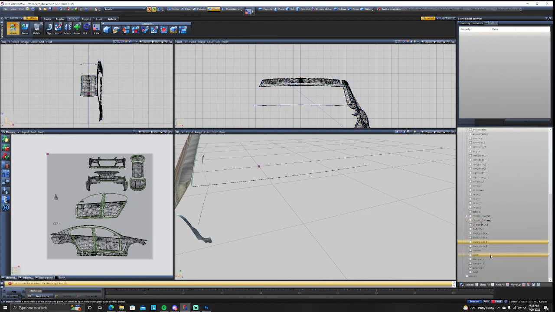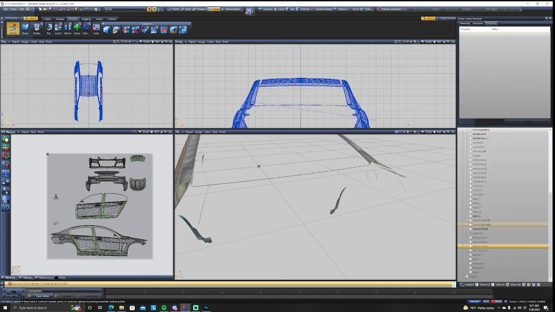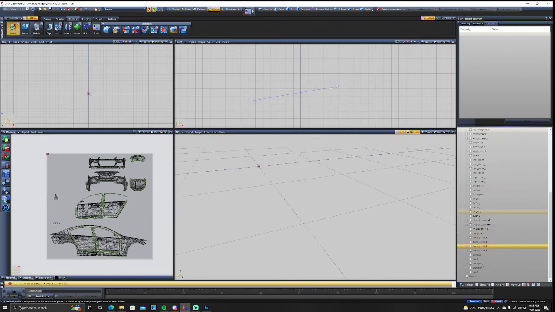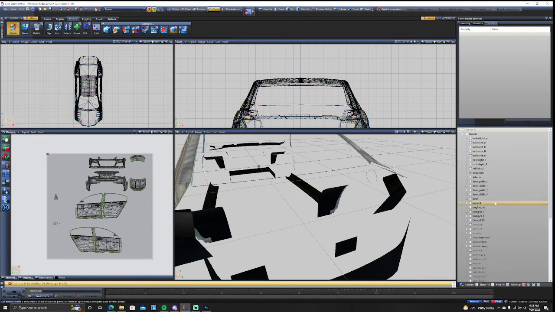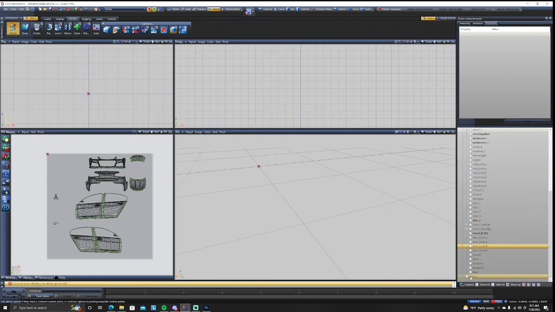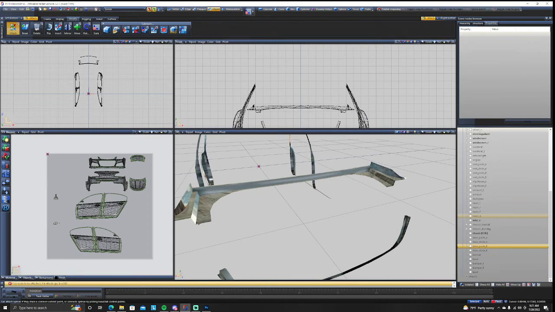No, it's going to start disappearing off the template. Don't worry about that. Take our body shell. Now you can have something selected to attach, and then you can hide it. It's still going to be selected. As soon as I attach, boom, it's all going to show up. We're going to take this chassis piece.